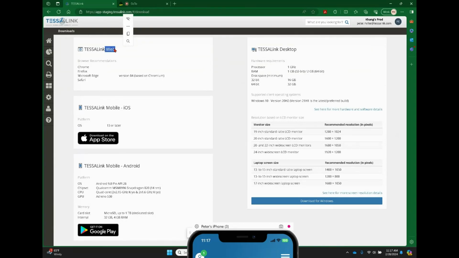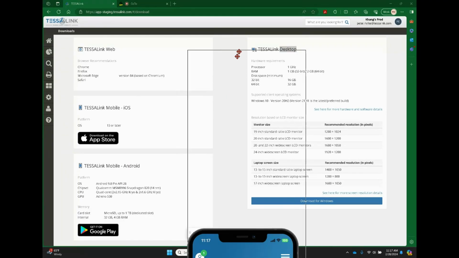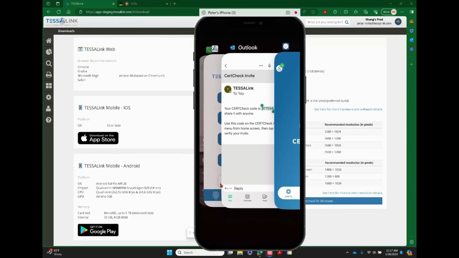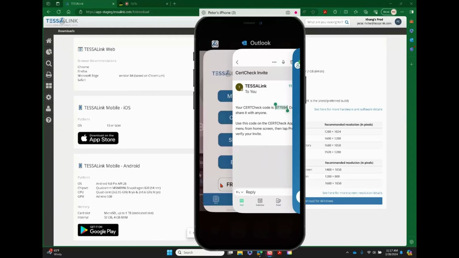We have the web platform, we've got our mobile iOS and Android, and we also have the desktop. And the web is for browsing. The desktop is our testing environment. And then these 2 mobile are with our mobile CertNet app.